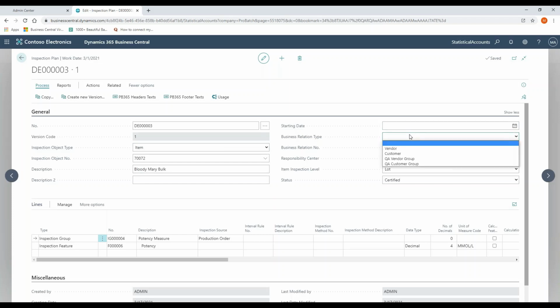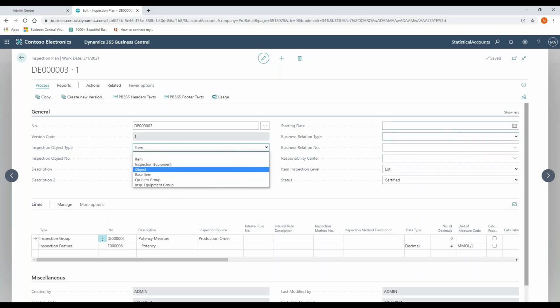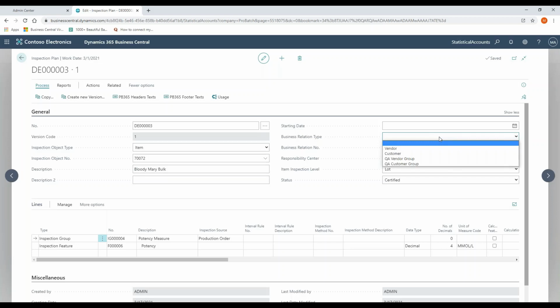Start and end date. Business relationship. So the inspection QA item group then ties to this business relationship. So I can set up a particular inspection plan that's filtered maybe for a specific vendor or customer. So instead of looking at an item, I could look at all items for a particular vendor, or on an inbound transaction or outbound transactions for customer shipments. I also can do a QA vendor group or customer group. So very much of a matrix concept where I've got items, item groups, vendors, customers that I can then determine at what point is a particular inspection plan valid.